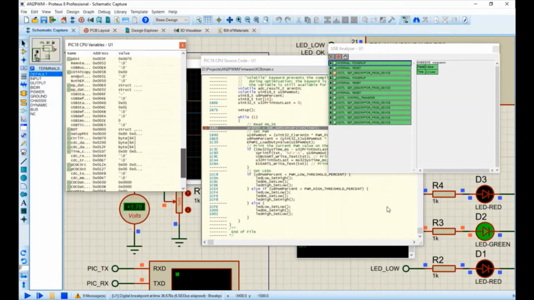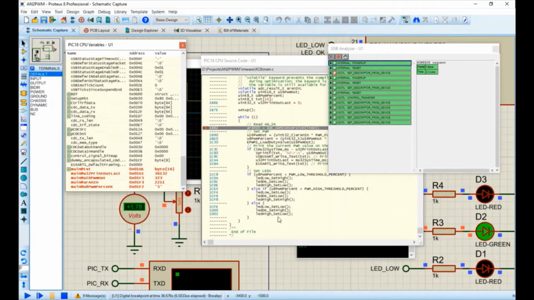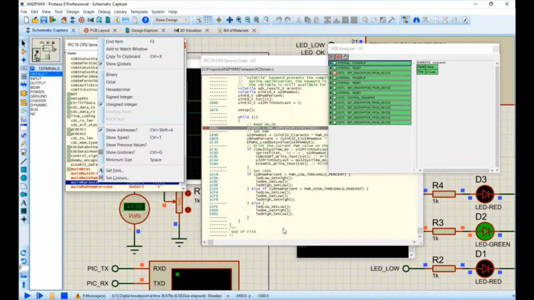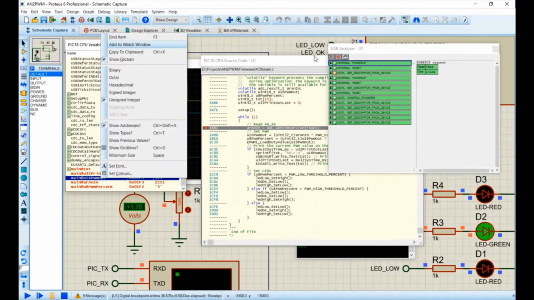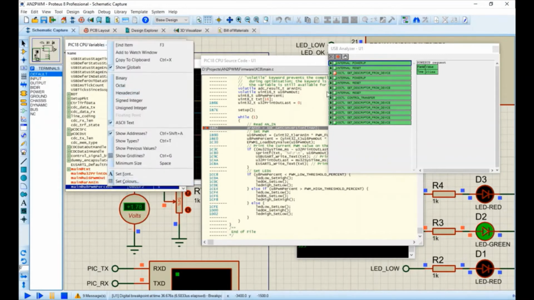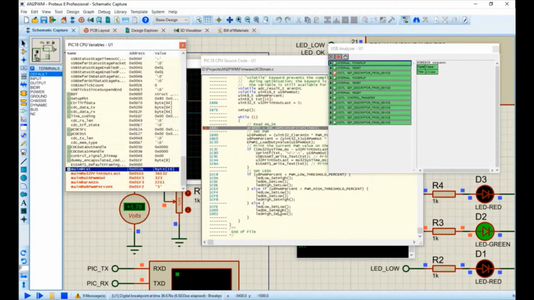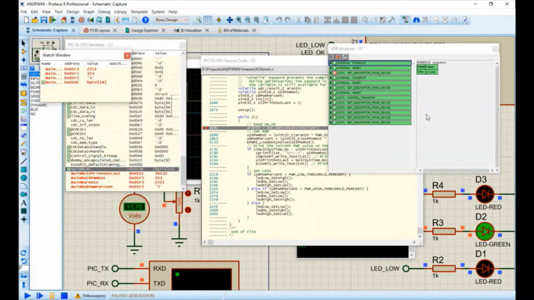I can check the value of the variables in my code. I'm going to add some of these variables to a watch window. And just bring up my watch window.